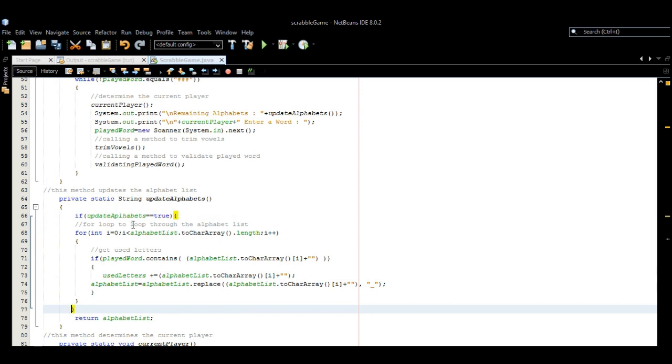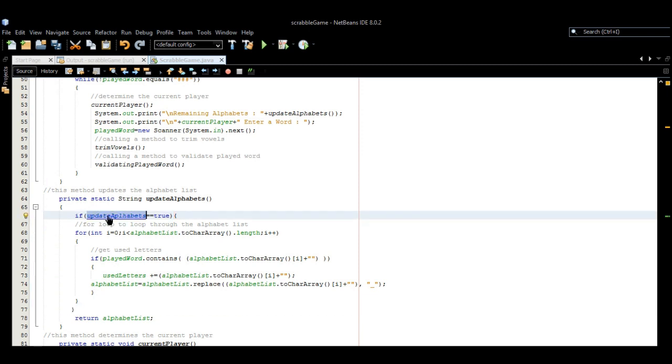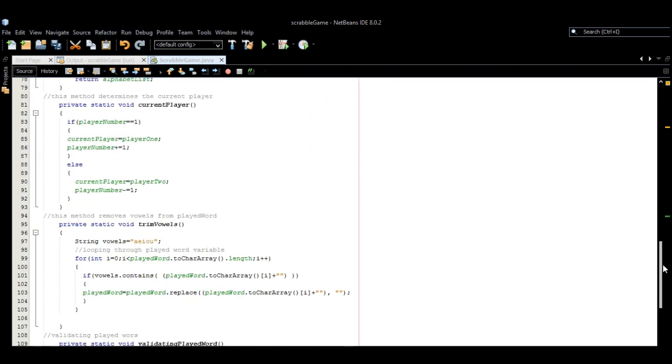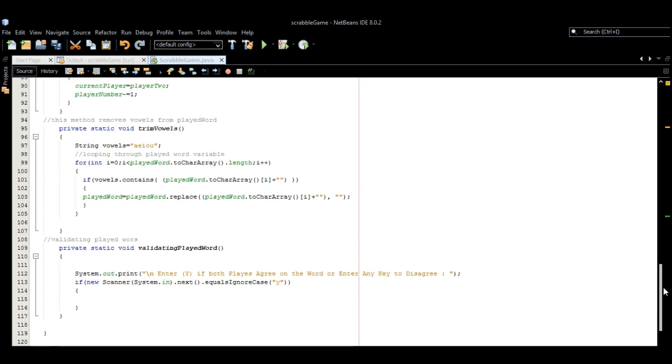Just like that. And then in this variable, since it's true, we only want to set this variable to false if these players do not agree on a played word. So if they agree on a played word, meaning this statement is going to be true, set true.